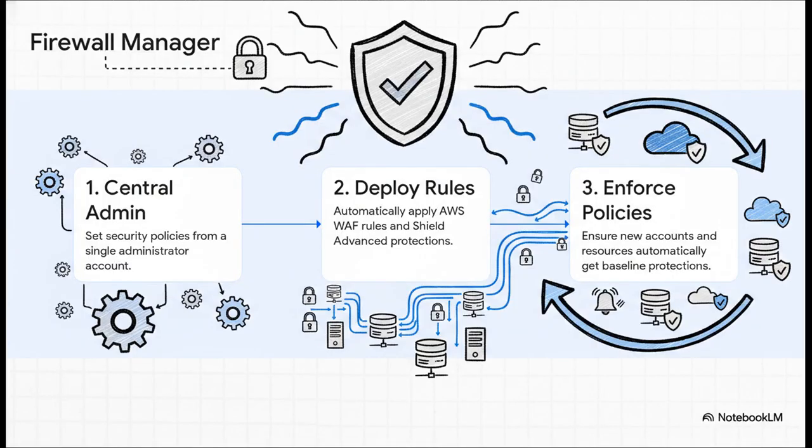Firewall Manager basically gives you a single pane of glass, a central command post for your security. From one administrator account, you can set up your security policies, like your baseline set of WAF rules. Then you can automatically deploy those rules and even your Shield Advanced protections across your entire organization. Best of all, it enforces those policies. So anytime a developer spins up a new account or a new app, it automatically gets that baseline protection. It's all about security and governance at scale.